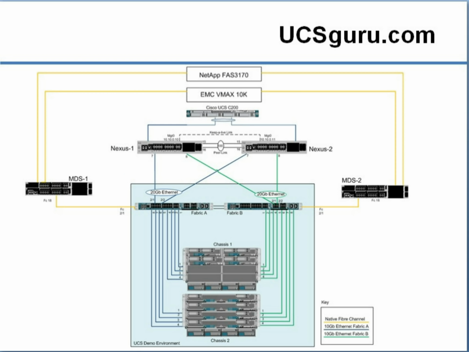So this is the setup I've got in the Cisco UCS test lab here. As you can see, I've got 2 chassis, 2 6120 fabric interconnects. The fabric interconnects have a native Fibre Channel connection to their respective Cisco MDS switches, which are providing the SAN fabric elements. We've got a few arrays in this environment, a couple of EMC arrays and a NetApp array. For the purpose of this post, we'll use the NetApp array to present the storage to our ESX host.